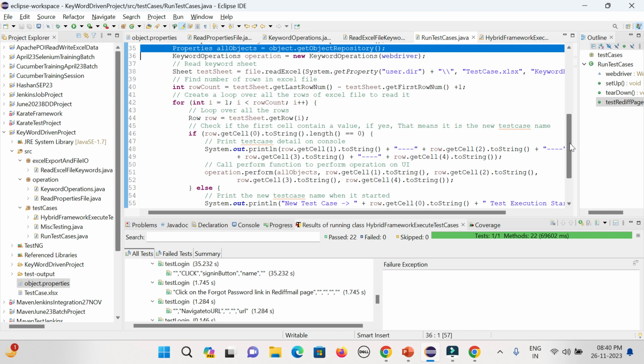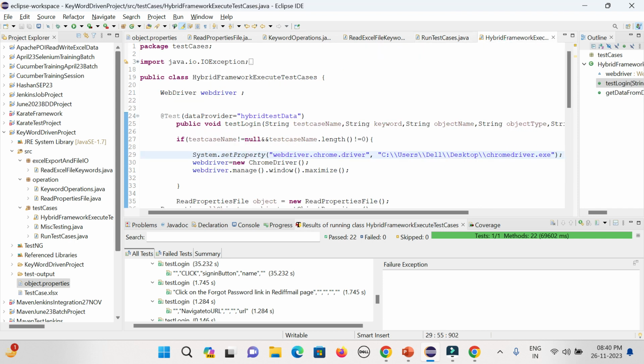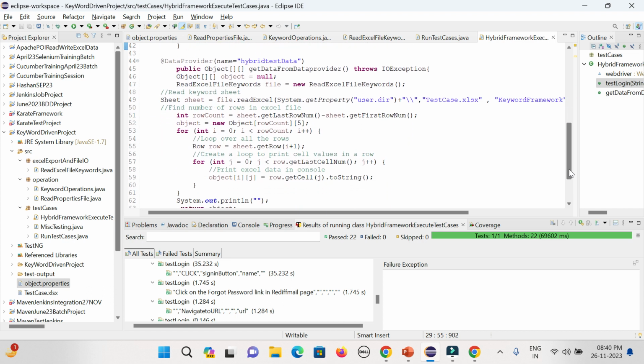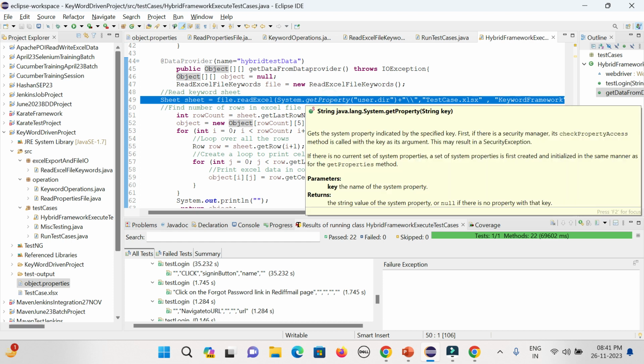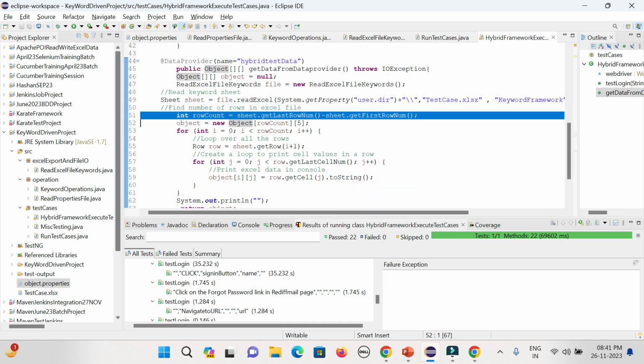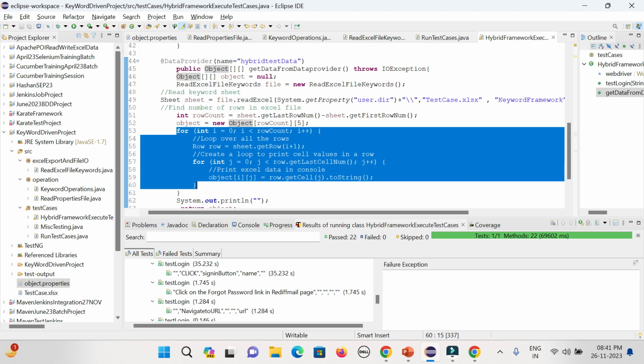But next time, in case you go with the hybrid framework, each row of your test table will be considered a test case, because it will be driven by a combination of the data driven and keyword driven frameworks. Okay. So you can go with the data provider approach which you already learned from TestNG. You can create all the class objects there, and the return type will definitely be Object. You'll go to the properties first, then the excel sheet. You'll get to know how many rows there are, read all the rows and columns, and get the cell value.